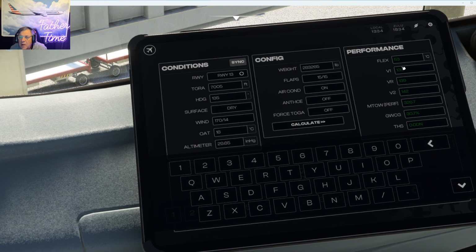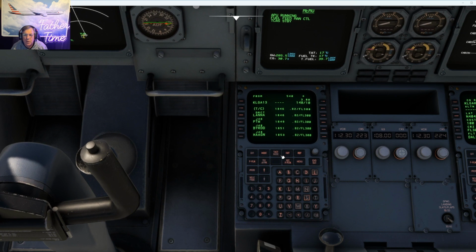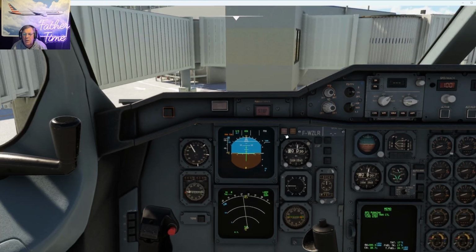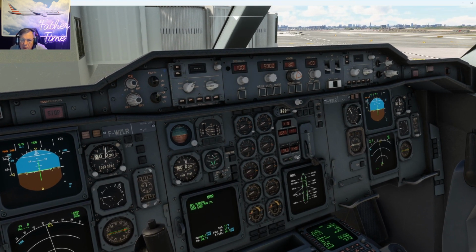You guys see that? 53, 39, 39, 42. 139. 142 is going to go in the window. Big thing before we go over there is 12 feet field elevation. Climb power at 1,500 feet, accelerate at 1,500 feet. You can change that if you wanted over here. But, and then 53, and you go over here and go this. Flex temp, 53.